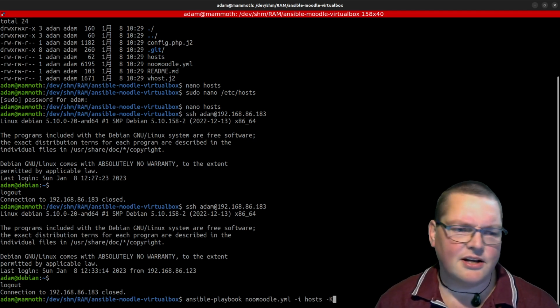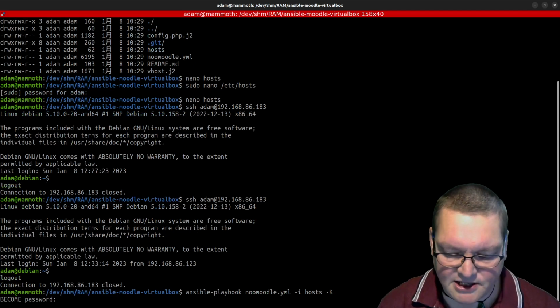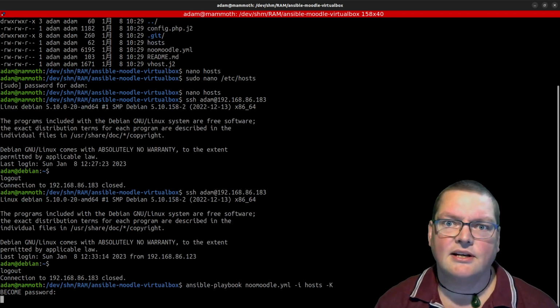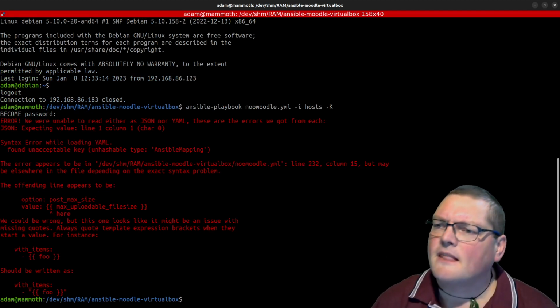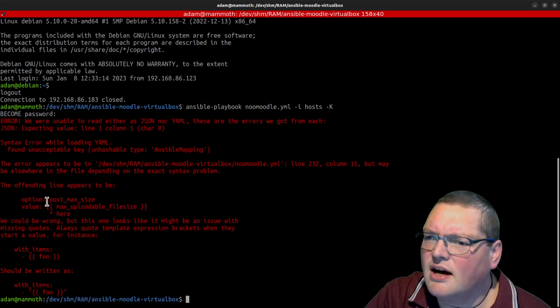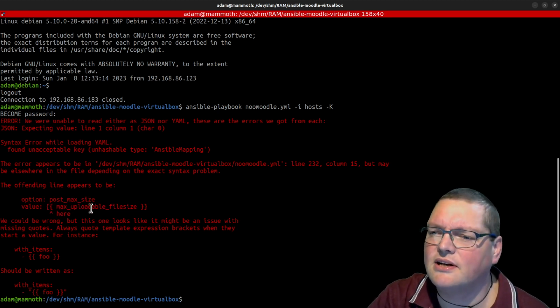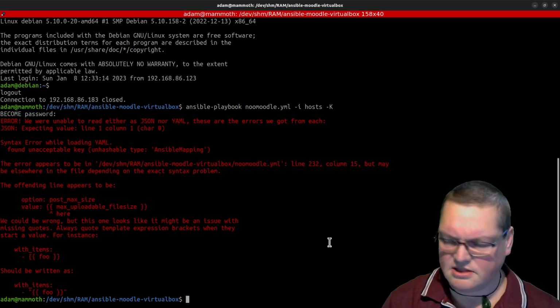Two minutes or so. I really should have set up a timer for this. But anyway, you can see I've got this become password. It's asking me, what is the become password? I type in that password and ready, it's off and it's running and it's not working. Why? What have I done here? Oh, I have an unspecified value. Yeah, that's right, I was messing with it. Okay. So let's see.